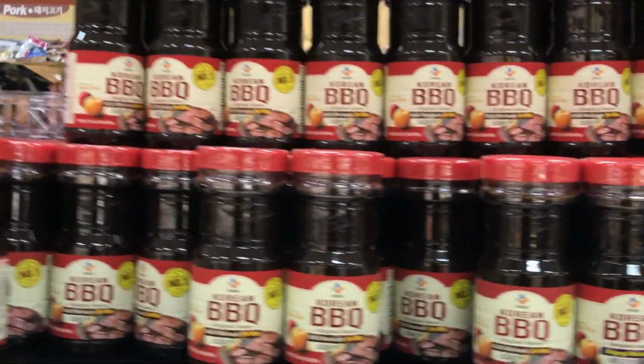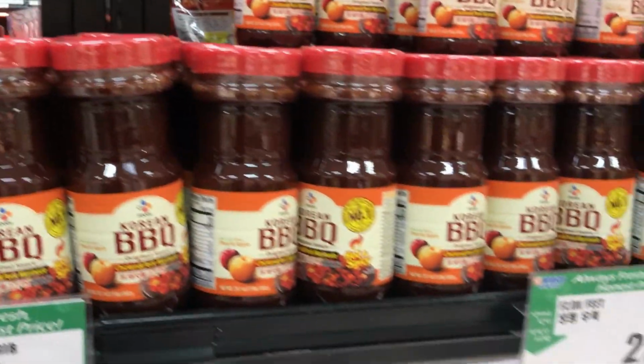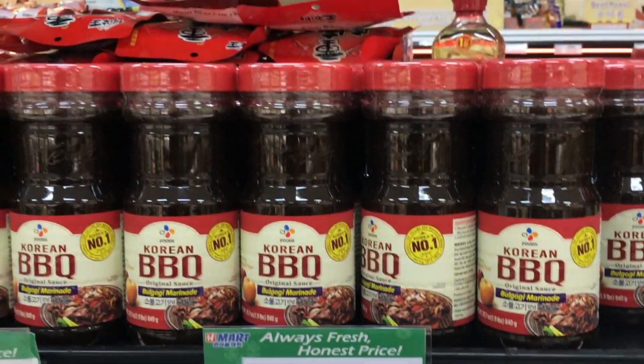Okay, y'all. These are definitely the marinades that I have tried there. I'm sure they have a ton of them, so maybe you would like to try some of the other ones. These are the ones I bought. I bought them last time, this brand, and they turned out really good. I'm sure there are videos and recipes of how to make your own, but I was trying to show you guys how to make it easy at home.